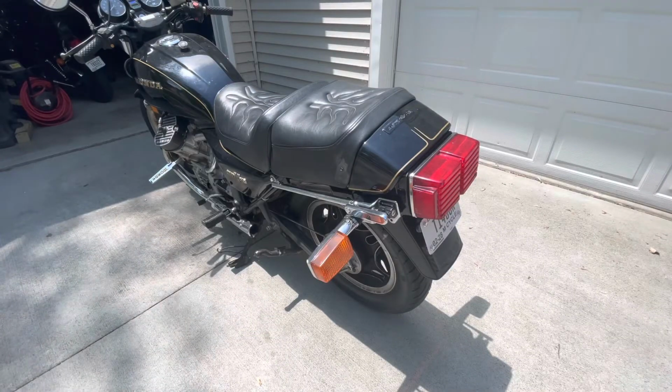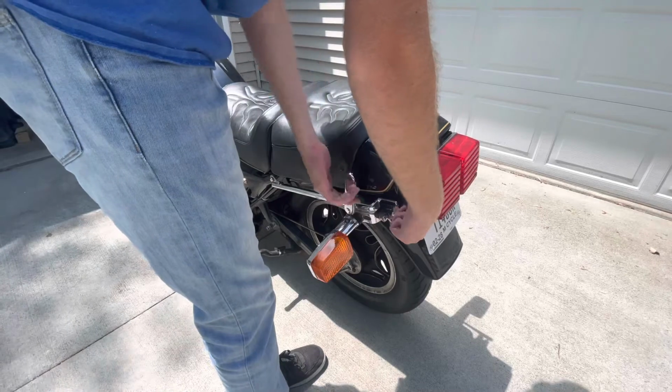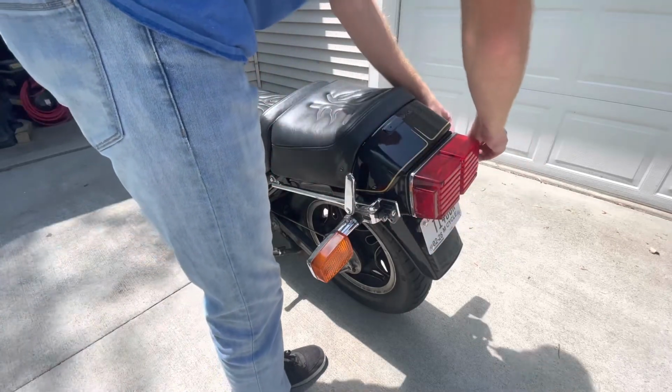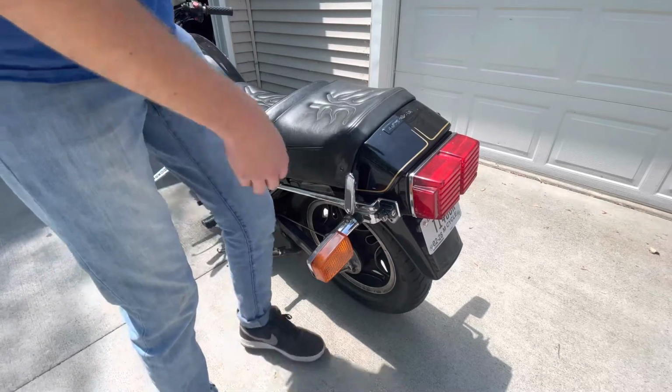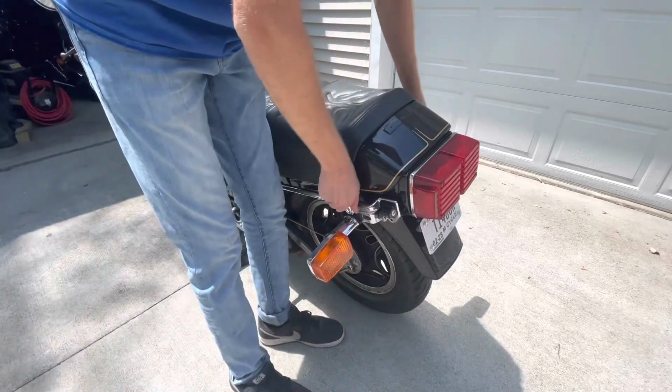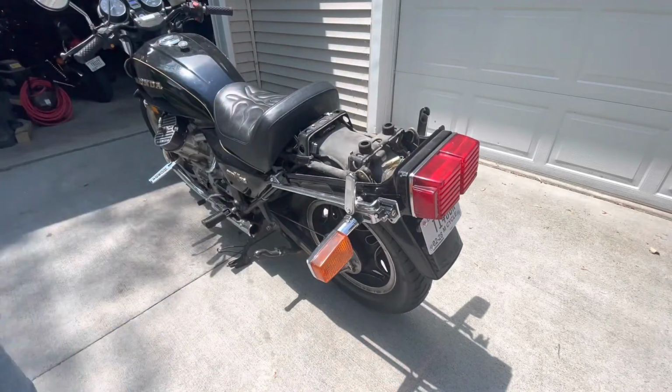So the rear seat first, it's kind of a cool design actually. It uses the key to release these two little poles, and all you do is just pull them this way and it pops the seat loose, and you're able to just pull it off just like that.